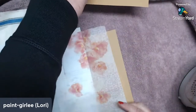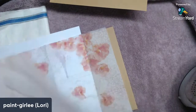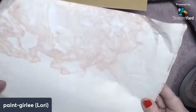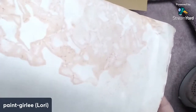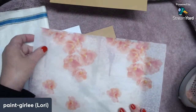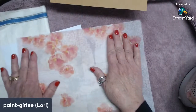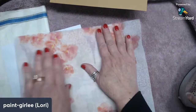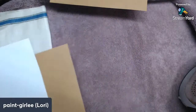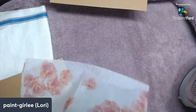Now, like I said, this is just regular computer paper that I avocado dyed, right? I was thinking, because this is kind of pink, maybe it would look okay on the pink, but it really doesn't make a whole lot of difference from the kraft. So I'm just going to go for it. I'm going to do this one first on cardstock. And I think I like it not as bright.